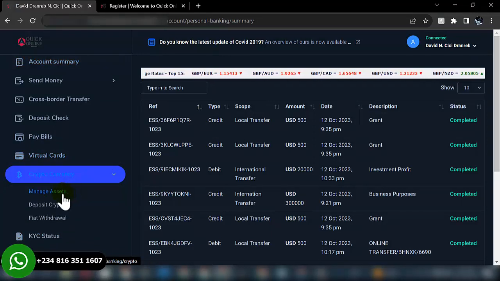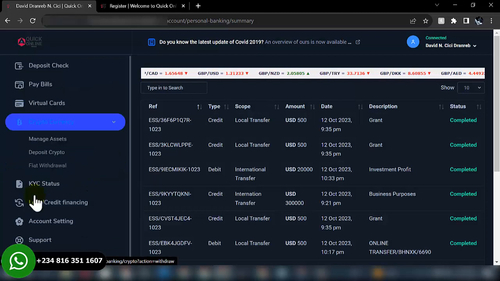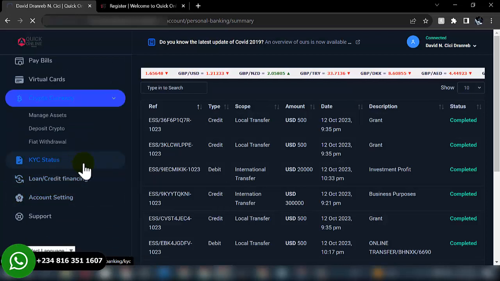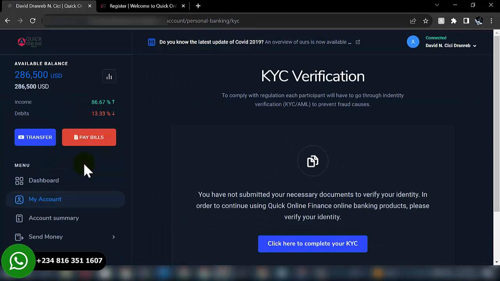cryptocurrency. So a user can make a deposit to his or her account using crypto. Okay, so the admin will put the wallet address. So the admin will have to provide the wallet address from the admin dashboard of this website. So I will show you how to do that once we head over to the admin section of this particular platform. Okay, then we have the KYC. So the admin can request that a particular user complete his or her KYC verification before a transaction can be done.